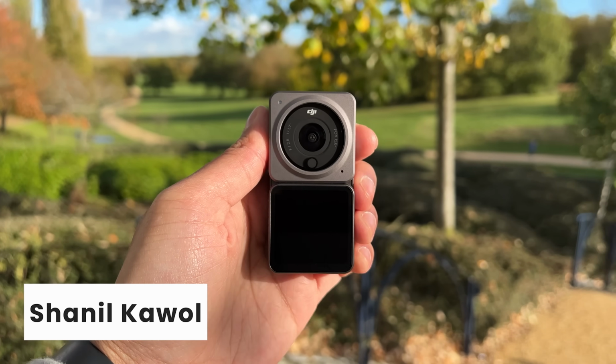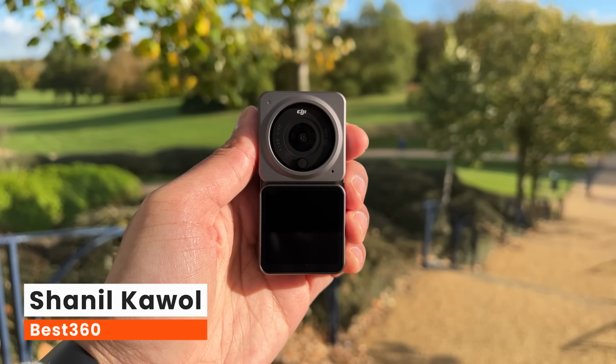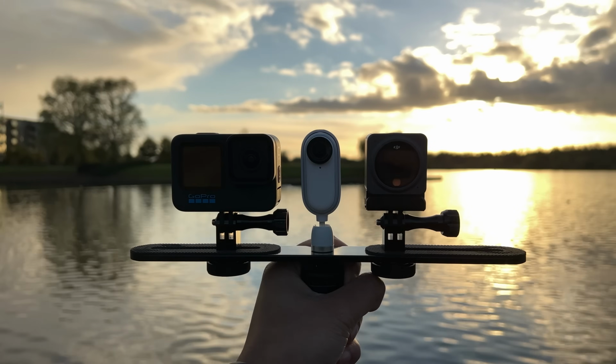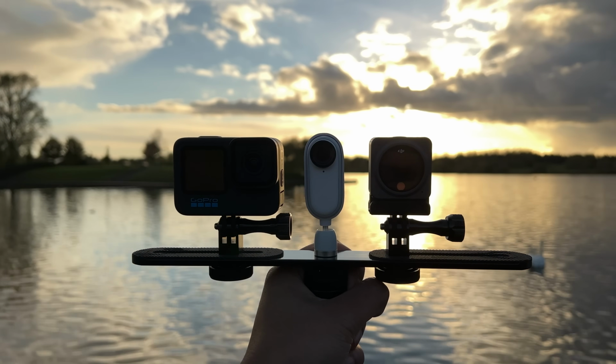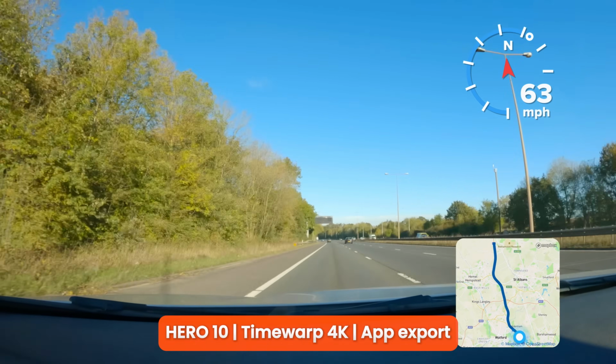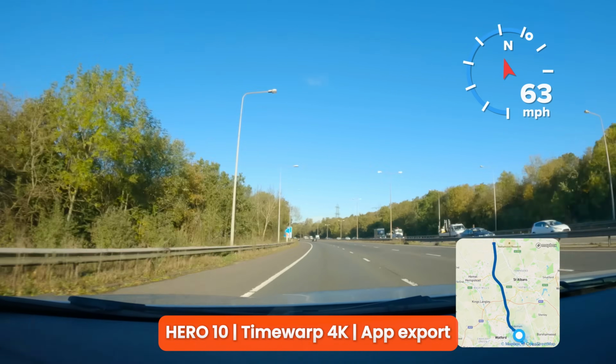The DJI Action 2 just launched on 2nd November, so I was curious to know whether the redesign of the Osmo Action makes it any better of an action camera compared to the Hero 10 and Go 2. So I decided to head up north to Whidden Lake in Milton Keynes and put them to the test.